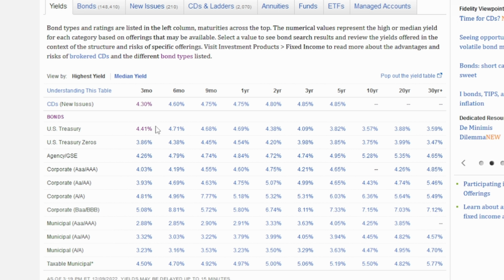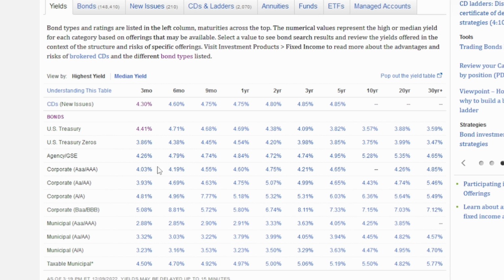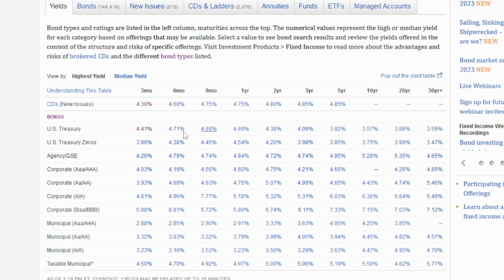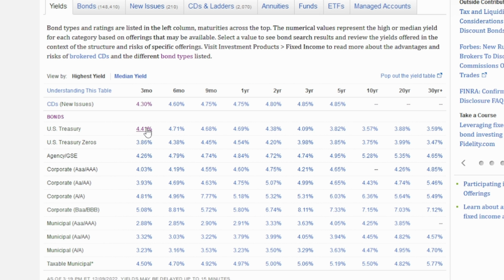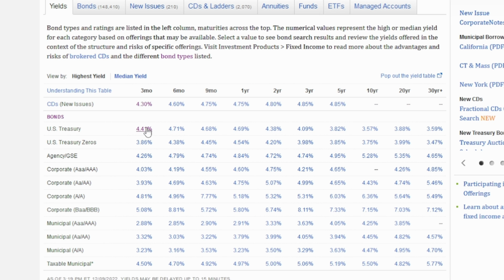So let's go and buy Treasury bills now. Now, all of this is the secondary market. This is not an auction. All of this stuff has already been issued, kind of like an IPO in the stock market. Before the IPO, you buy it at a certain price, but after the IPO, it trades in the secondary market with buyers and sellers setting the price, and that's what all of this is.